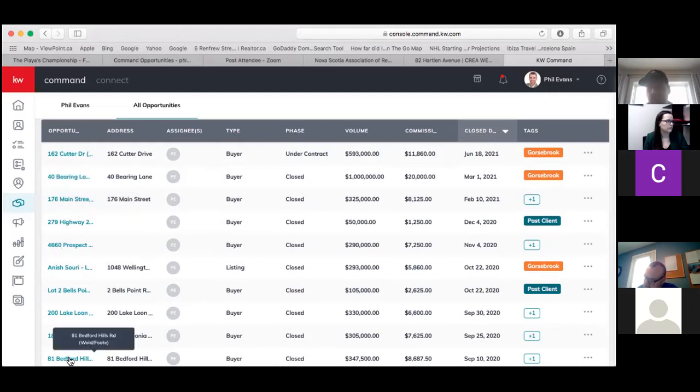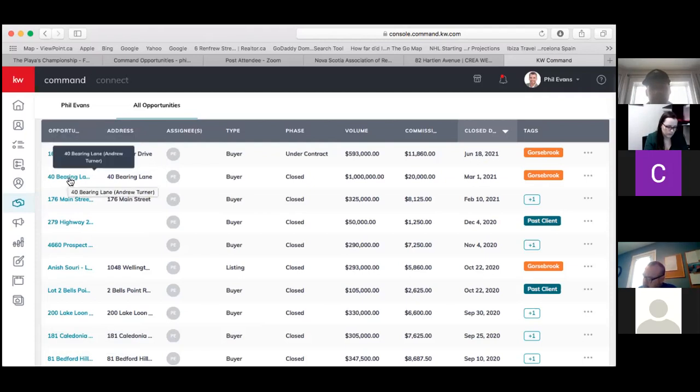It allows the brokerage to come in and pull the documents quicker. So you'll see here that I have 162 Cutter Drive, and then in brackets, I've put the client's name. Here I had 40 Bering Lane, and then in brackets, I put the client's name. We have to be doing this now for the brokerage.